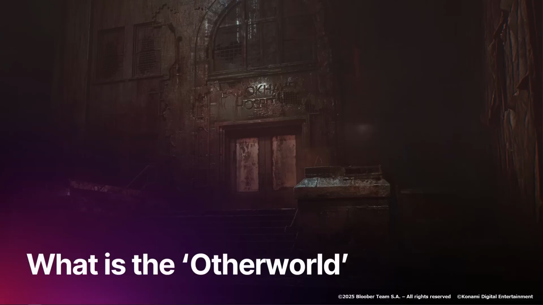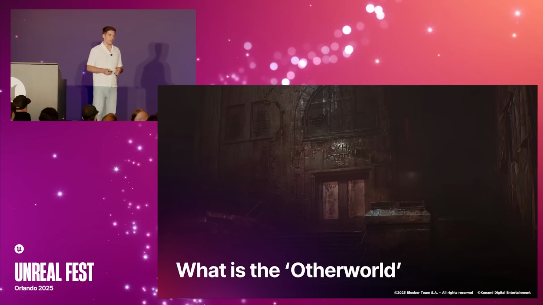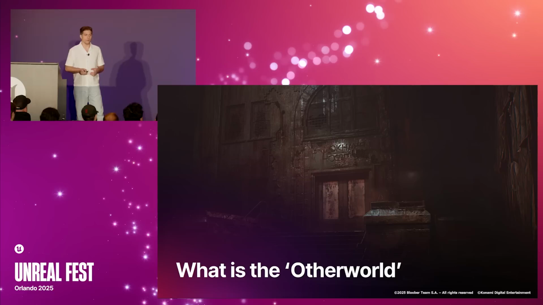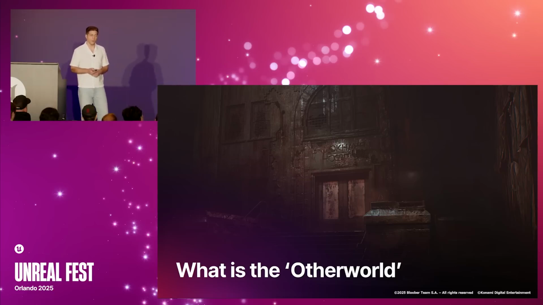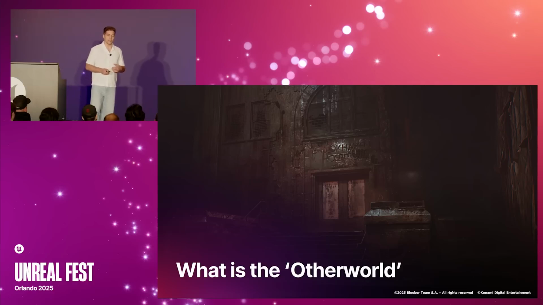If you're not familiar with Silent Hill, you might not know what the Otherworld is. It is portrayed differently in different entries of the Silent Hill series, but in Silent Hill 2, the Otherworld is a hellish, rusted, and decayed version of the real town of Silent Hill, often called the Fog World. It is not just a creepy aesthetic, but it is very much a psychological space. It reflects James's internal state and emotions, often in ways that are subtle, but sometimes brutally literal. We've had to think of it not just as a visual layer, but as an emotional and a narrative one.